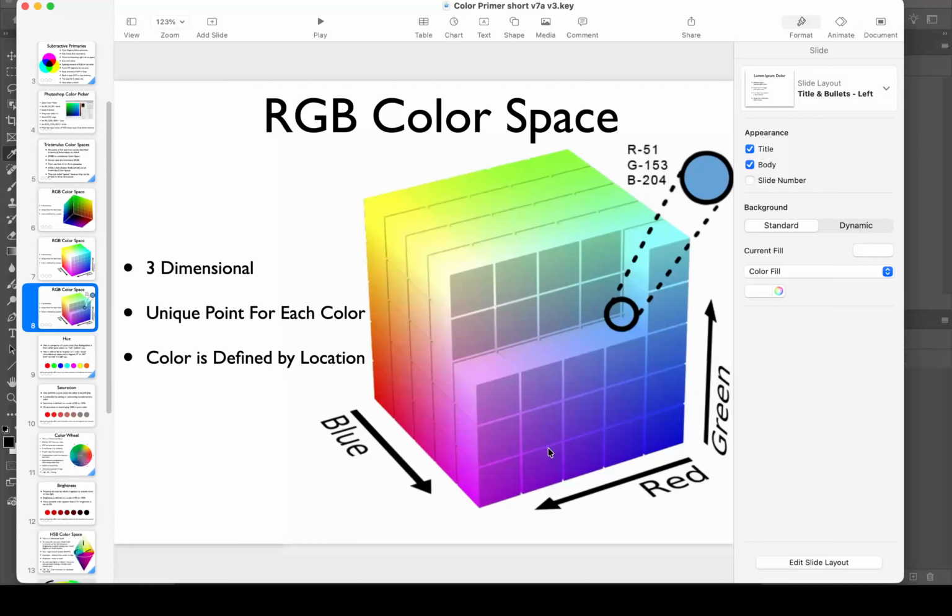And so what they said was the best way that they could do it is they were going to create this space. So they created this space. Now, we have a lot of color spaces that we work with. Adobe RGB is a color space. sRGB is a color space. In this case, this is an RGB color space, but they are all physical dimensional spaces.